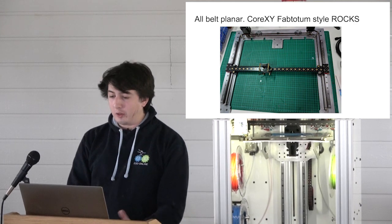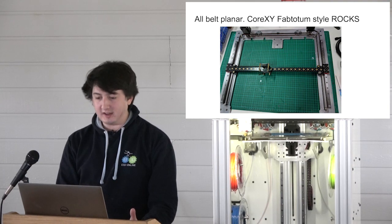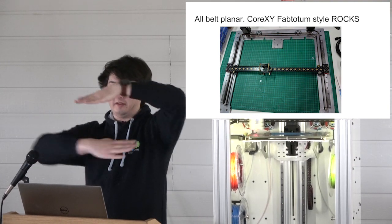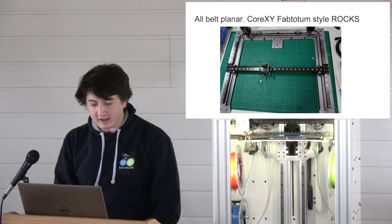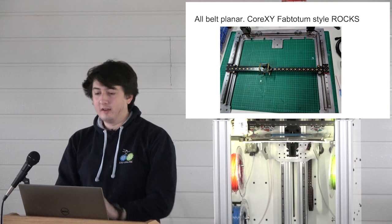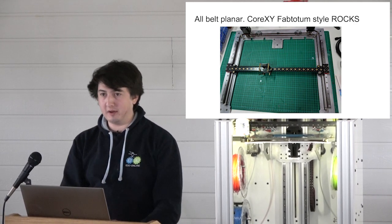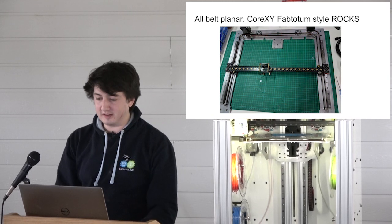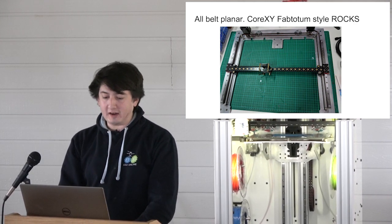And yeah, all the belts run parallel and perpendicular. There's none of this, like, belts that are like this and stuff. No, we don't have that at E3D. We have parallel belts or orthogonal belts, with one exception, which is where the belt has to go round and engage the pulley by at least 50%. So yeah, it's really, really, really freaking neat.